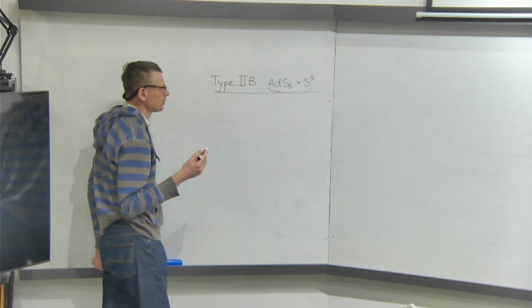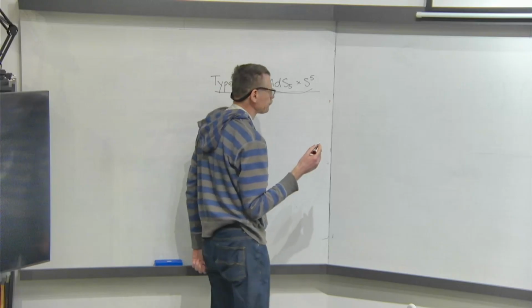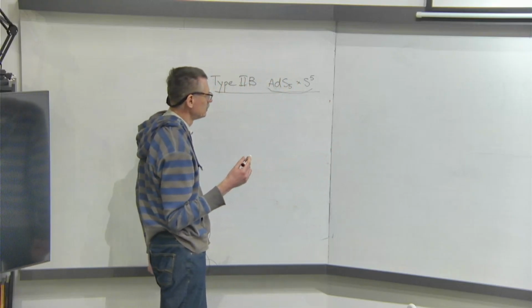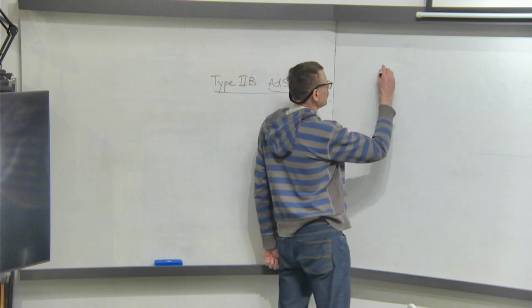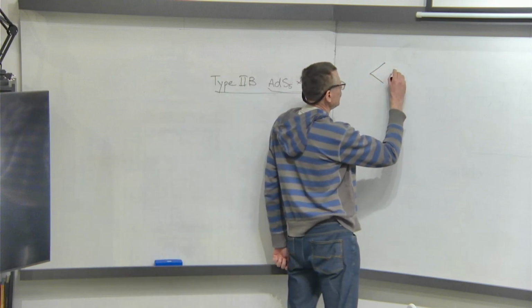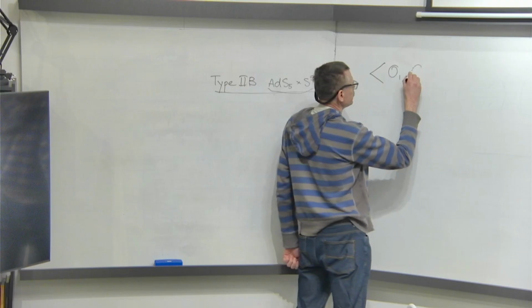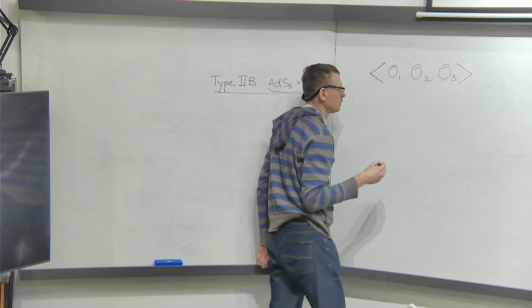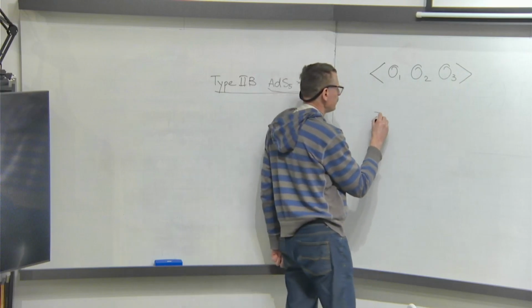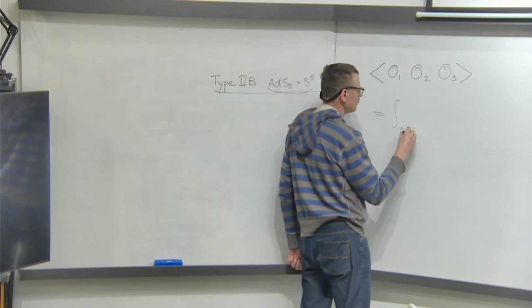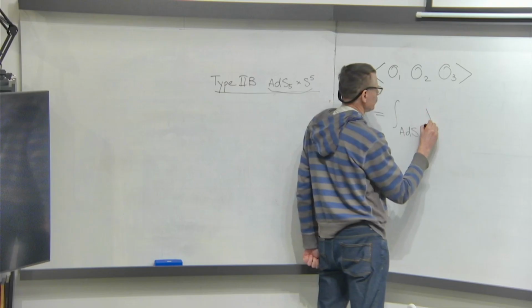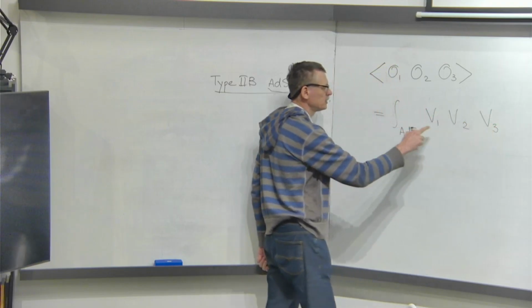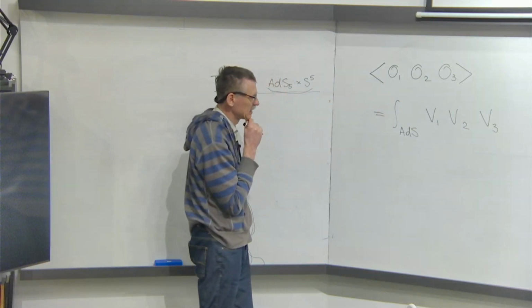And they also correspond to operators in the Yang-Mills side. So if we consider the correlation functions, for example, the 3-point correlation function, this would correspond to some kind of integral over AdS of the product of 3 corresponding vertex operators. Although there is no precise prescription, there must be something like this.